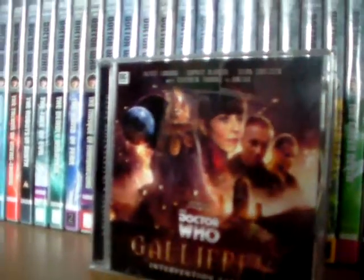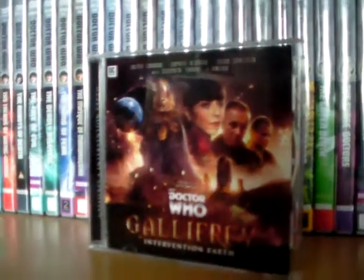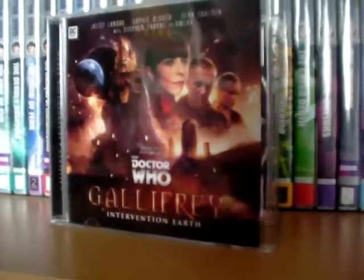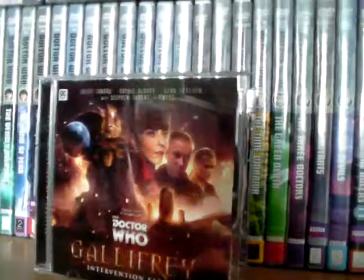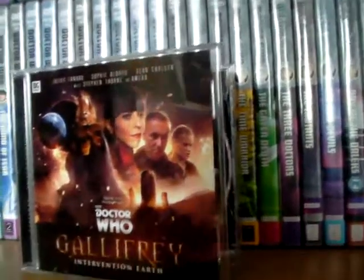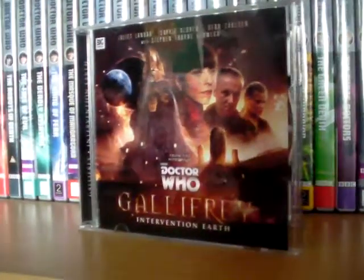So more than likely, if you've only just watched, say, the Peter Capaldi run, then you might find this a bit jarring, because there are quite a lot of characters, quite a lot of stuff to get your head around, and each part seemed to be in different places. So not only was there a lot of people, but there was lots of different location hopping, which, surprisingly enough, I'm not a massive fan of.